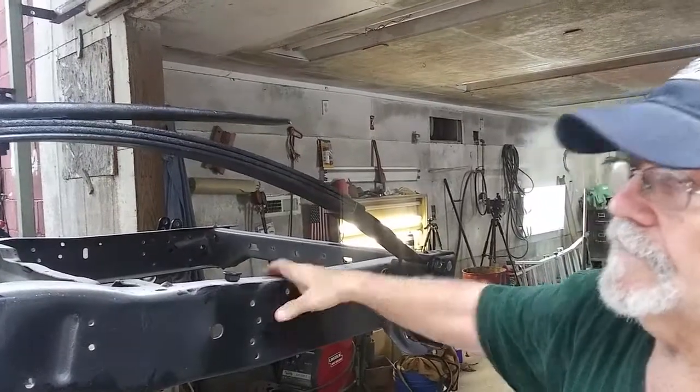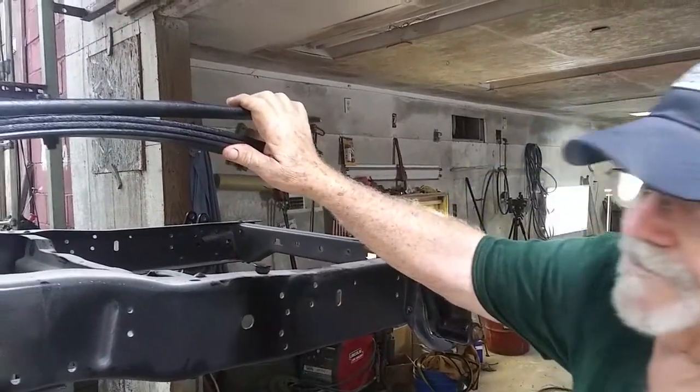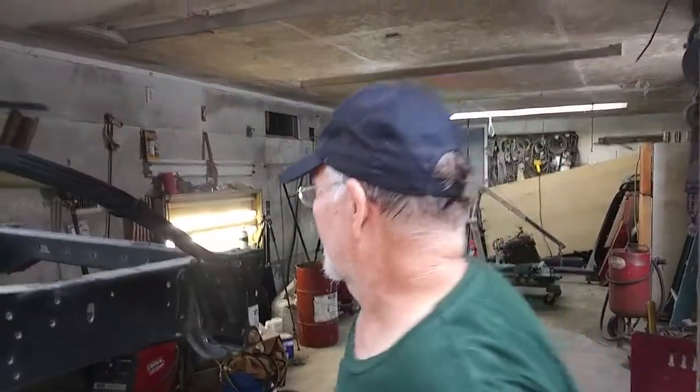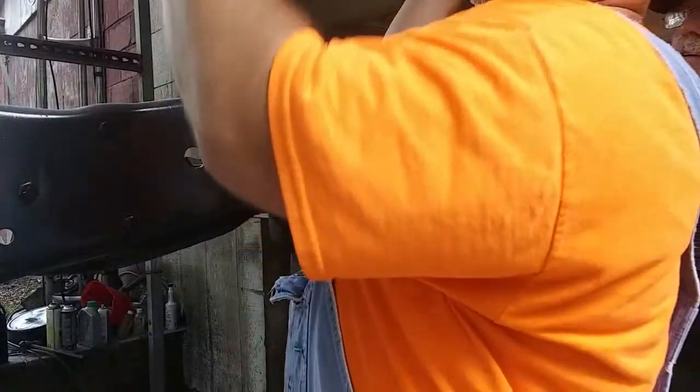This is the top of the frame, and these go to the bottom. These hang down. But we're all right.